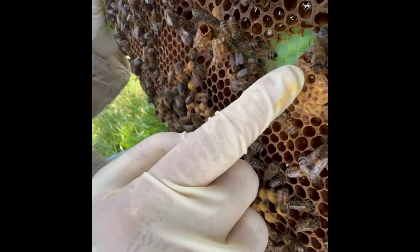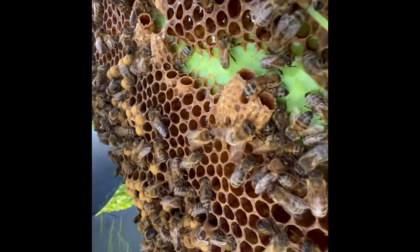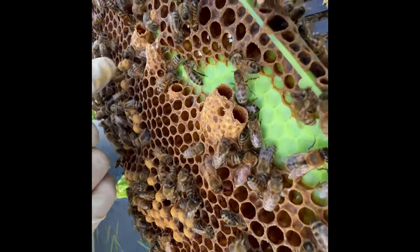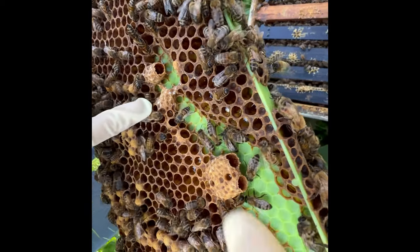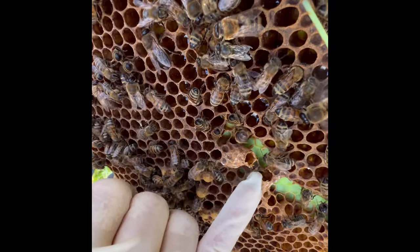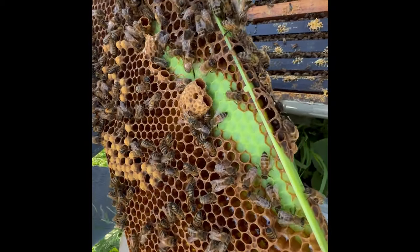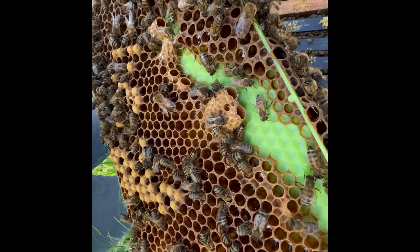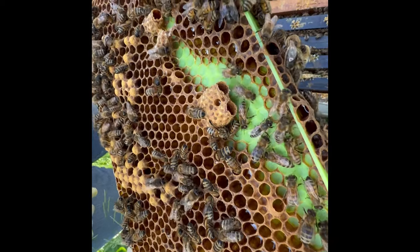You see these three here? The opening is on the bottom. It looks like the queens actually emerged, and they probably battled each other to death or something. I don't know what happened. But this one here is open from the side. So one possibility is a queen that emerged first came back and stung this one. When that happens, the workers would chew open the cell from the side and remove the carcass.